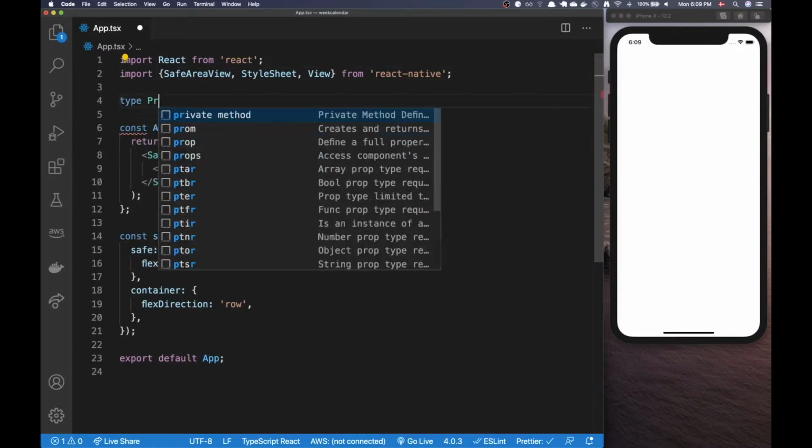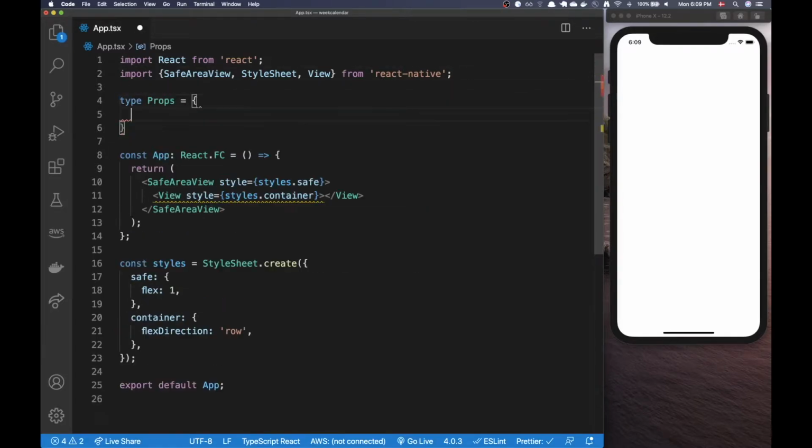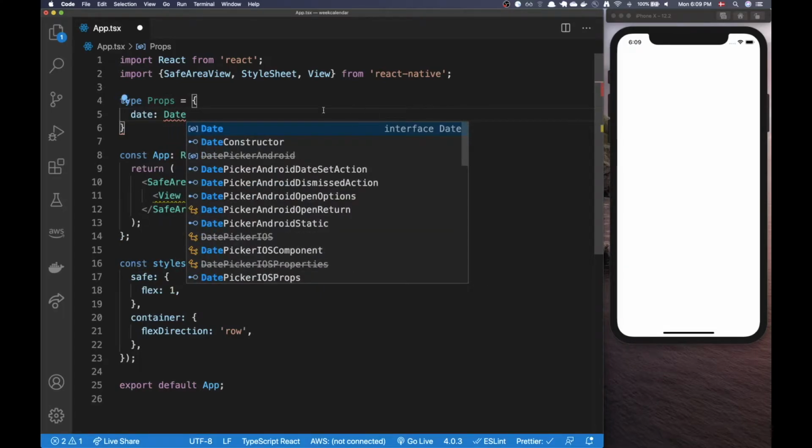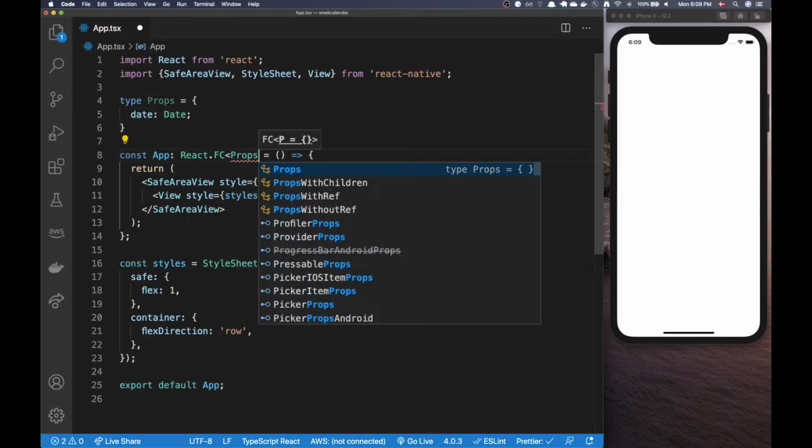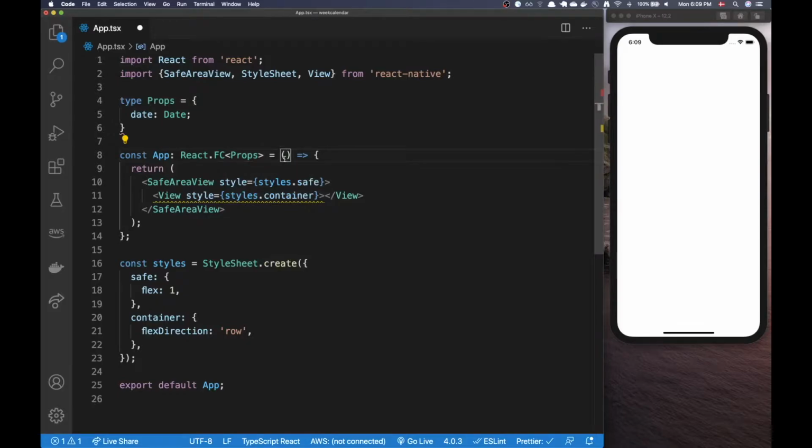So let's go up here and define our props. One is going to be date, and that's actually going to be the important one here, right? So I'm going to pass this one in here, and I'm just going to expose it right away.